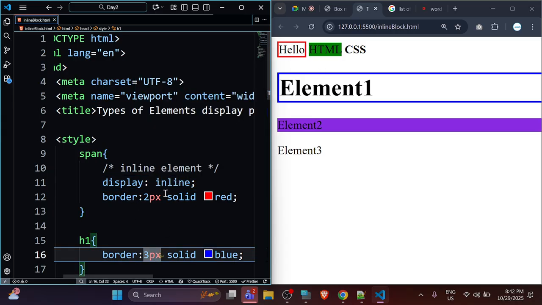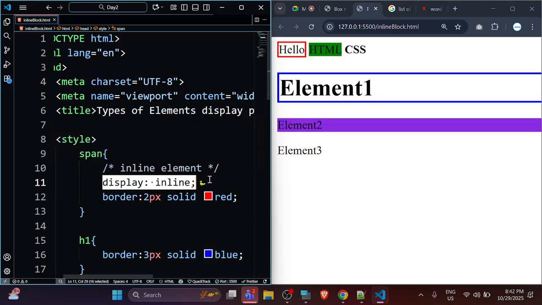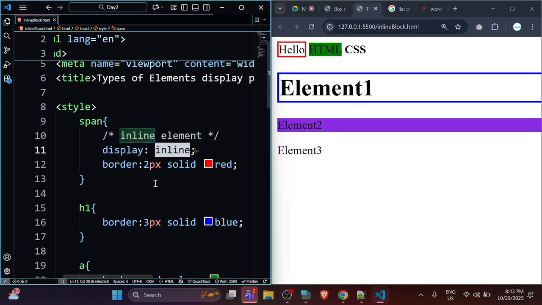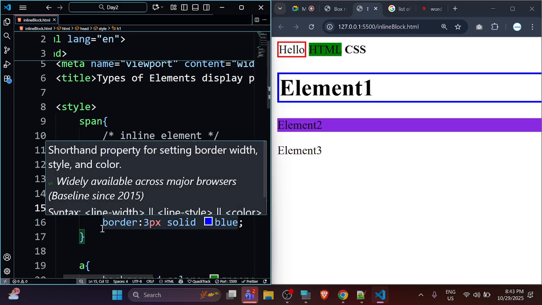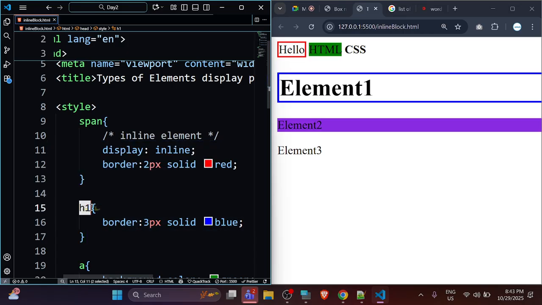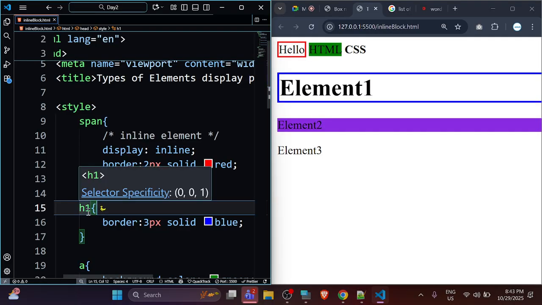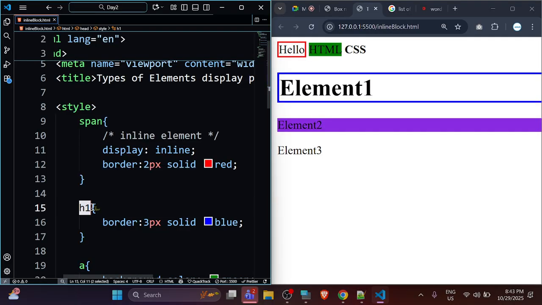Whether you write it or not, by default this span's display property is inline. Every element has a display property. This h1 also has a display property, but here we are not writing it. By default, h1 has the display property which is block.